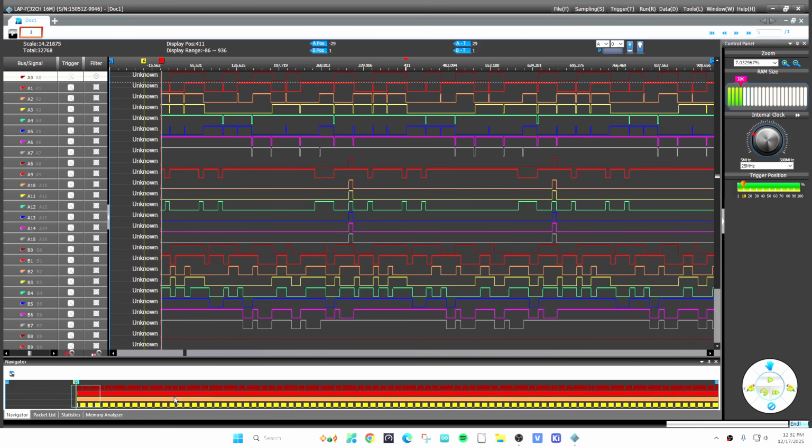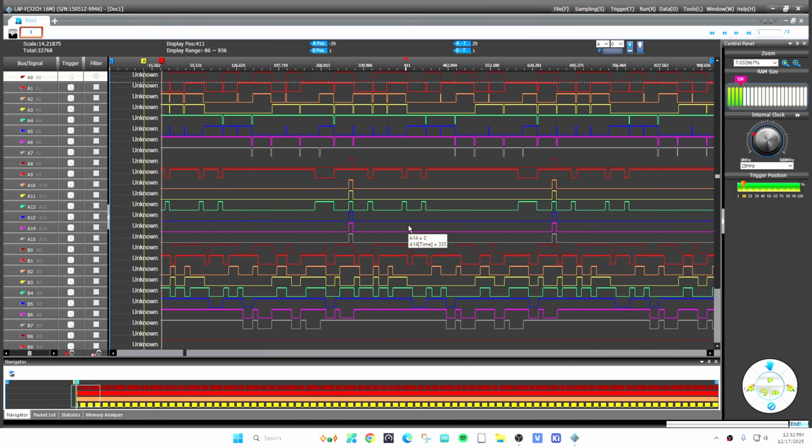So this is the zoom view here. Over on the right hand side, you can say how much memory you want to use. We're capturing 32K. This machine can go up to 16 mega samples. Put it back to 32K, and then the internal clock you can set from 500 megahertz to 5 megahertz. I have it set to 25 megahertz right now. That's the sampling speed. And down here we have the run button and things down here.